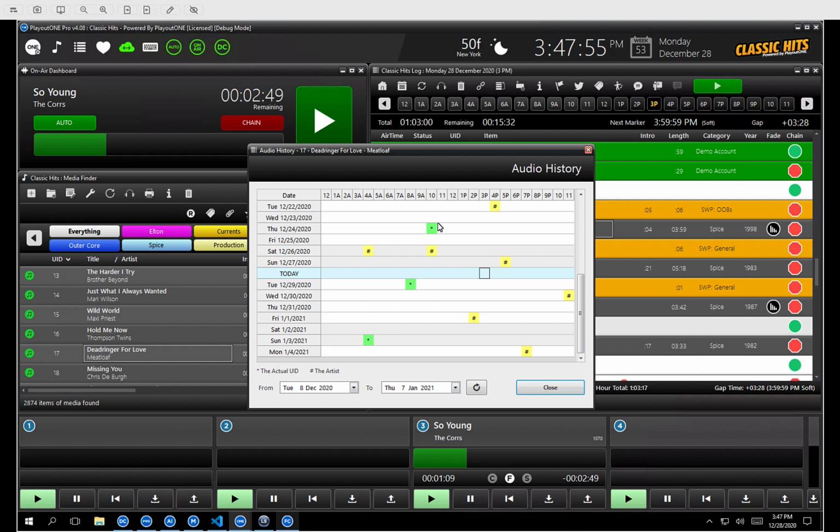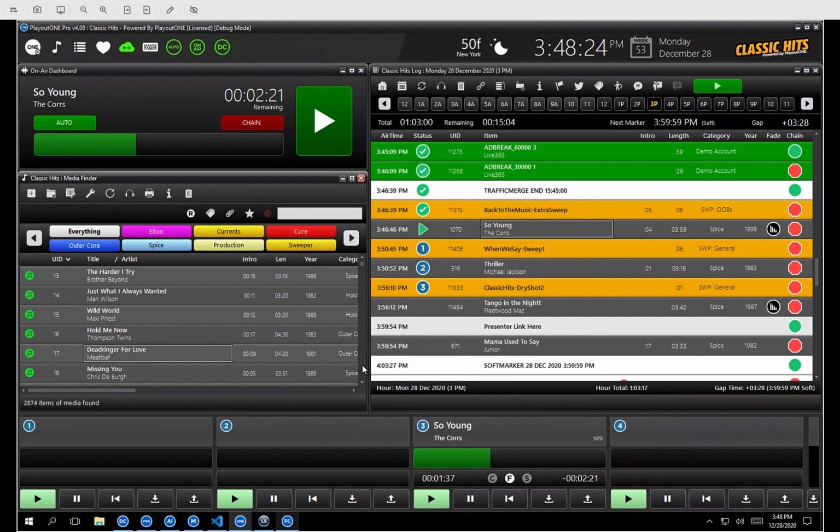The green asterisk is telling us the actual song, and then the yellow pound or hash key is telling us the artist, Meatloaf. So looking at this right now today, we've played no Meatloaf, and we are not going to play any Meatloaf for the rest of the day. The last time we played Meatloaf was at 5 o'clock yesterday. The next time we're going to play Meatloaf, and in fact this song, Dead Ringer for Love, is 8 o'clock tomorrow morning. So based on that, I think it's a good choice to play Meatloaf, and I'm going to do it.